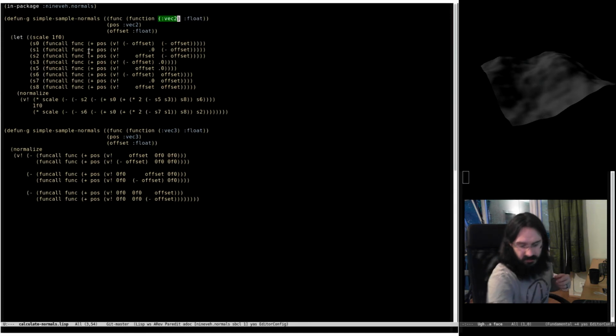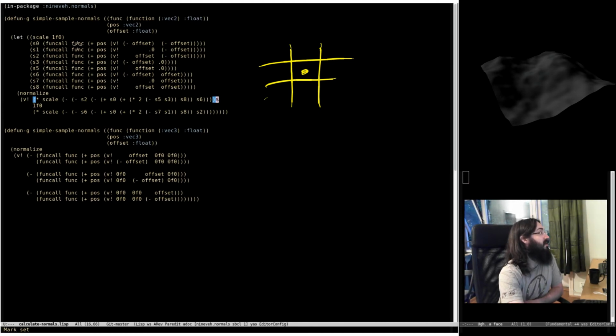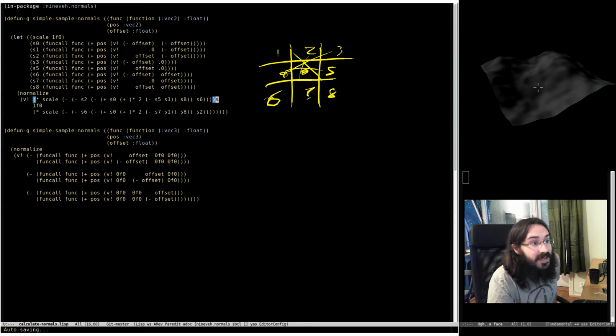And what it does, let's get the doodle up again. It takes the position we're at, let's say we're here. It's then going to call the function, our Perlin noisy kind of fractal noise function, and it's going to call it here and here and here and here and here and here and here and here. Let's make that a 6. And then it's going to do a bit of math, basically doing differences in various directions, to compute the normal. So if that was over here, we're sampling here and here and here, and we're ending up with a vector that points in a direction.